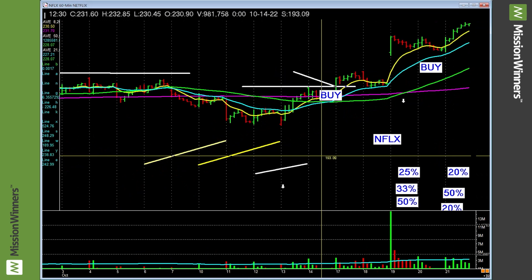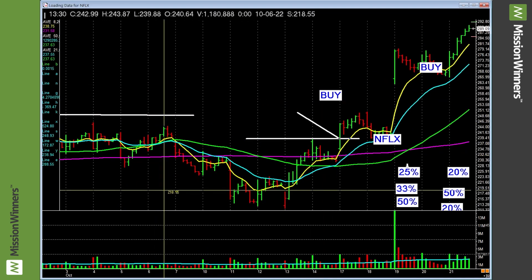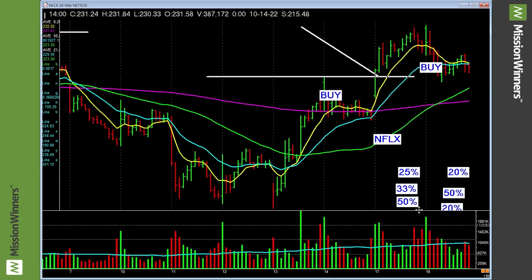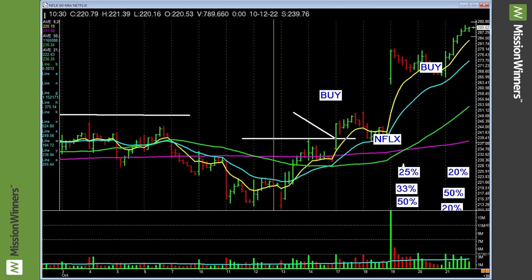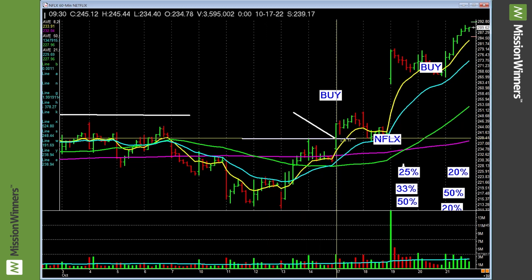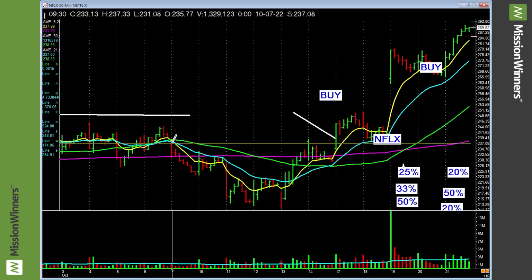Take it to the hourly. You see this little shelf right here? And I'm going to do something for you. I'm going to take it down to 30-minute and show you. See that little shelf right there? Going across this, you can see it better on the hourly. Just going across these tops here. Look at the volume pickup on that bar. That's huge. I can even do this for you. Watch this. I'll take this off. And again, these are the things we do and these are the things we teach.